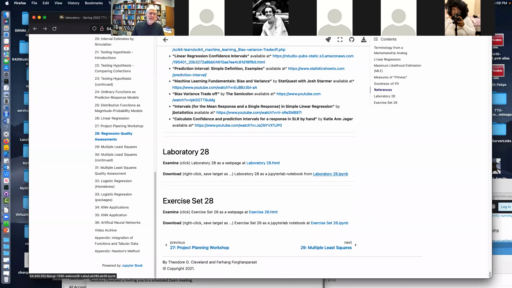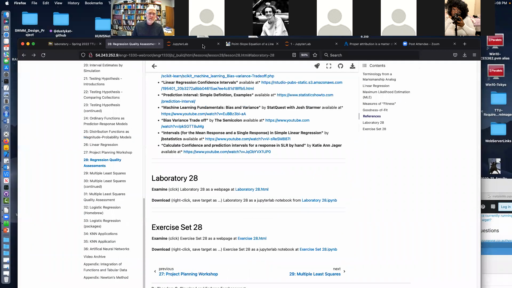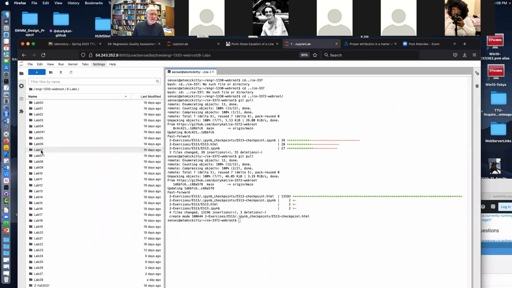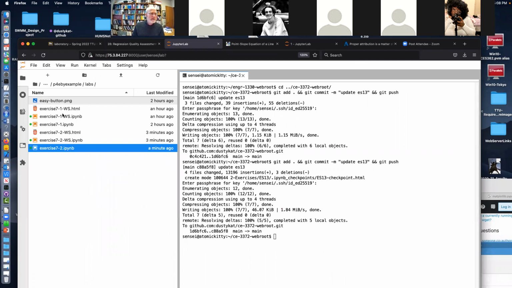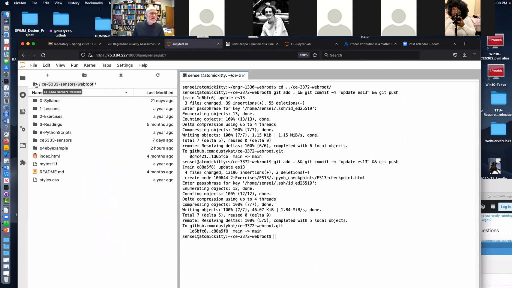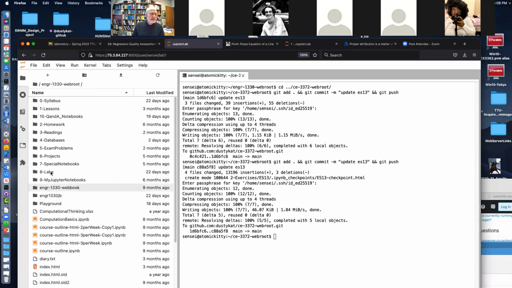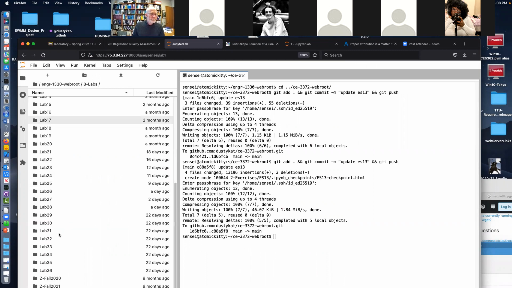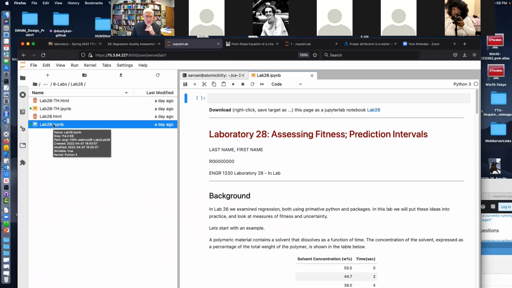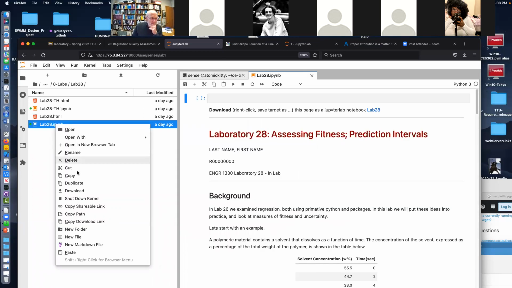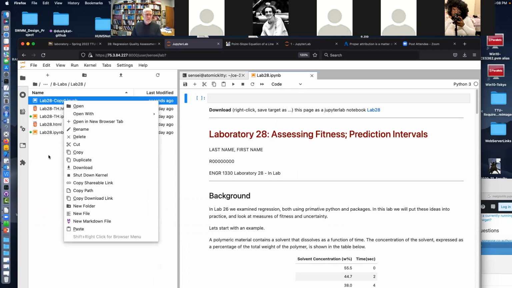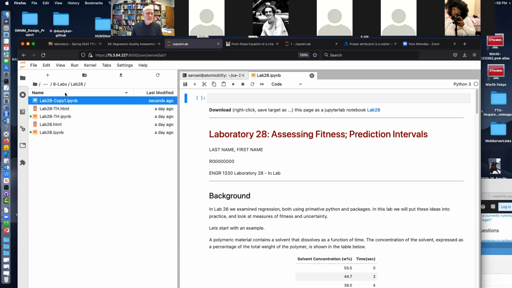So if you right click and download that to your machine, then you can start your Jupyter Lab instance and work on the lab. So I'm just going to go straight to, actually, no, I don't want to do that because I'll break it. I'll go to my copy of the server. Labs. Let me go ahead and work on a copy. Okay, so we will work on a lab called copy.